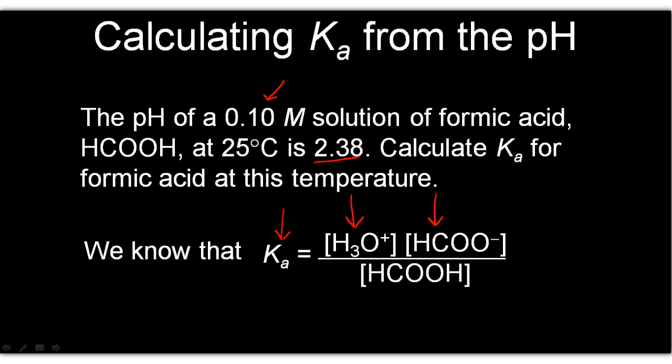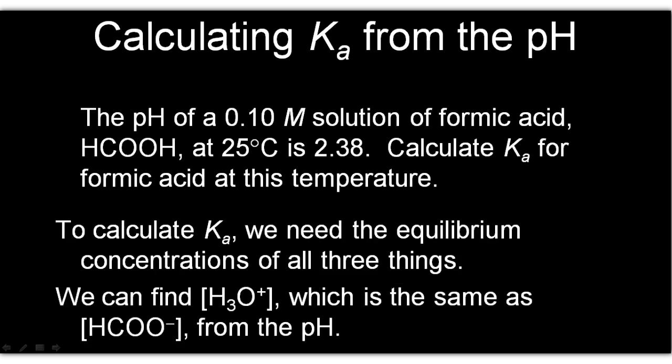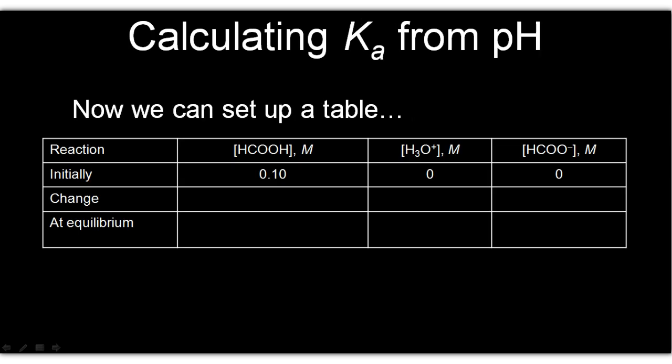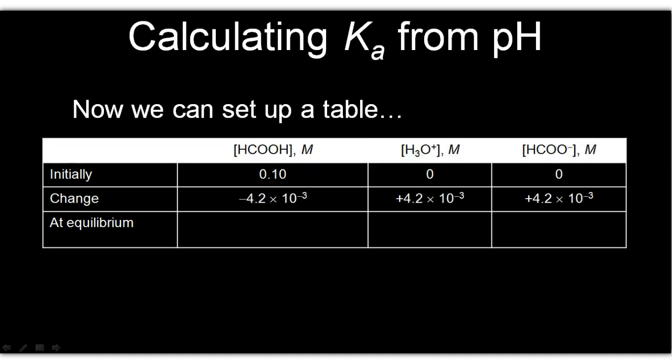Okay, so let's see how that kind of shakes out in a RICE table. We're putting these values here, so now I know what the concentration of those two products are, and here's our RICE table. We have this initial concentration of the formic acid, and that was given in the problem. We know that this is going to dissociate into these two products equally. Initially I don't have any, but after a change I'm losing this much of my reactants, and I'm gaining this much of my two products.